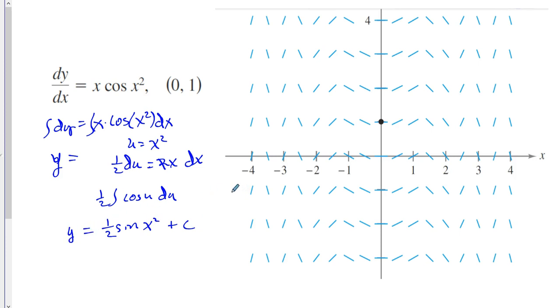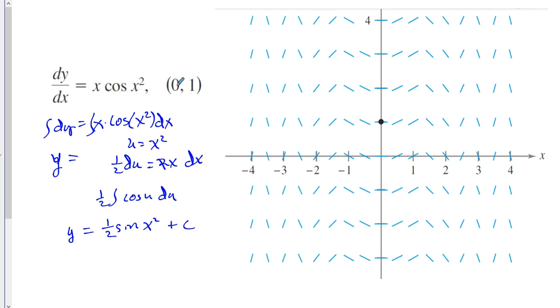One thing that we'll start to see as we move forward, we're going to have a little bit more difficult slope fields and a little bit more differential equations that take some additional steps. So some domain and range issues might show up. But on this basic example, this cosine doesn't have any domain issues. If this was tangent, we would have vertical asymptotes and various other domain problems that maybe we would need to consider.